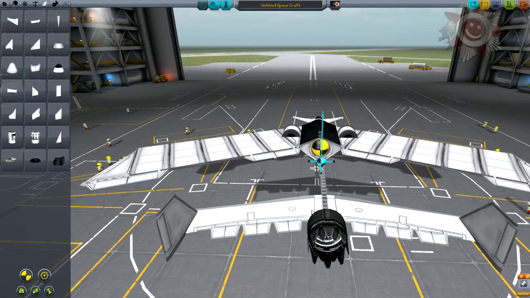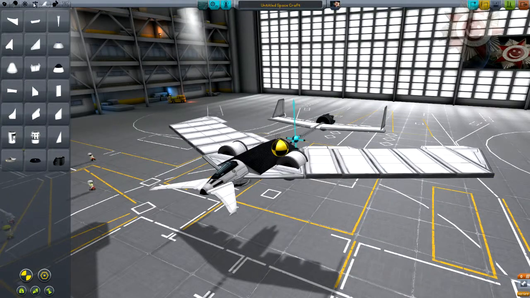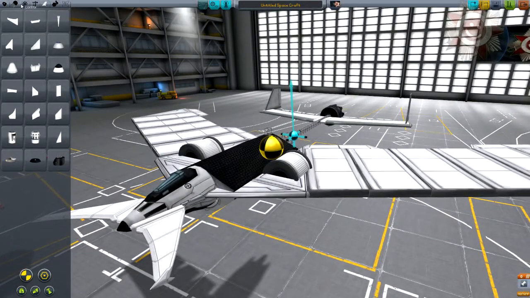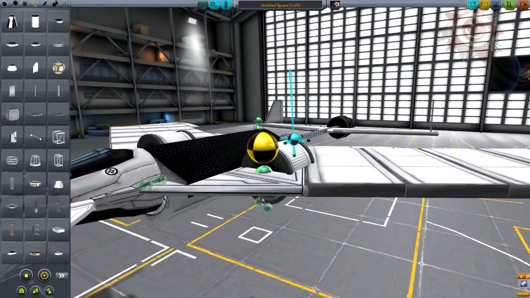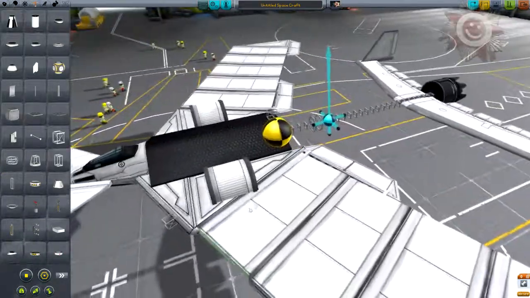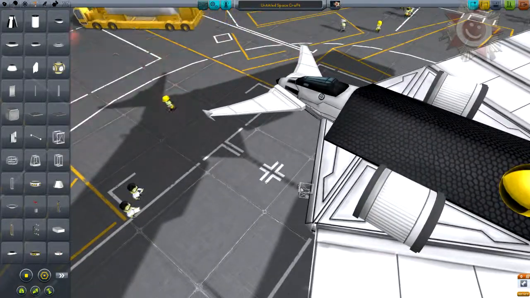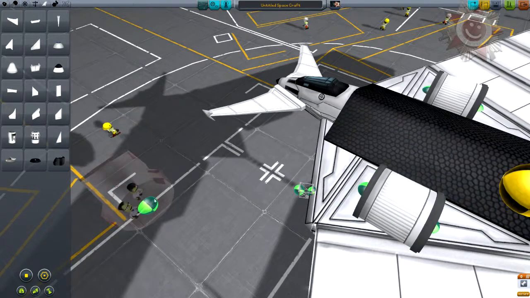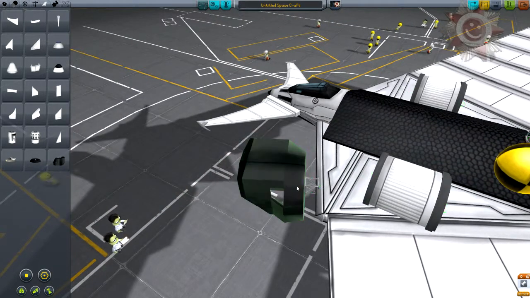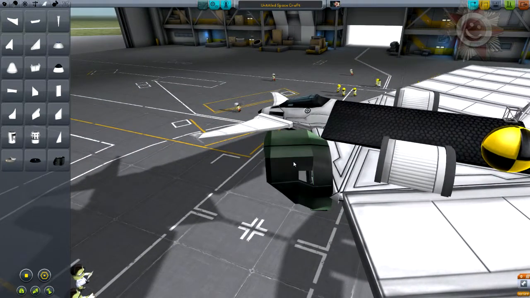This turbojet engine needs air intakes, and what I'm going to do is use this little trick I've been using with almost every one of my planes. I'm going to place one cubic strut here, and then put an intake on that strut.